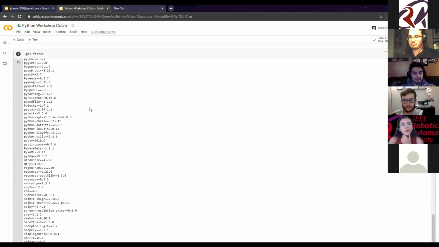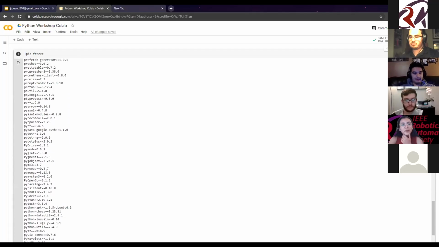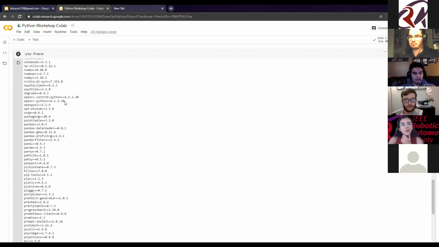Then OpenCV, which is basically for image processing, camera data, facial recognition, and just stuff related to images, like line tracing. We'll go over that in another workshop series.